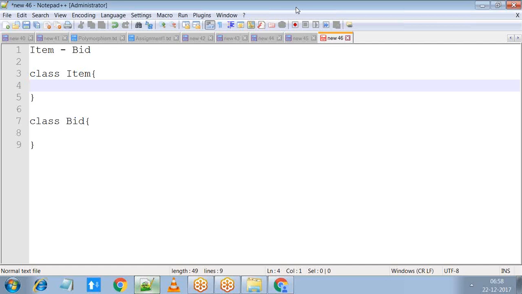We should have the reference of the many item in the one. Whatever is the many, we should have the reference in the one. So how will that many be represented here in the item class? That association. You can use a list or a set. Here I'll be using a set. A set would be more appropriate. We use collection settings.